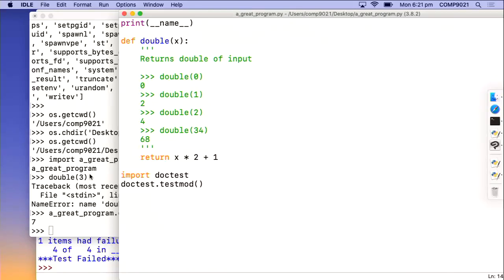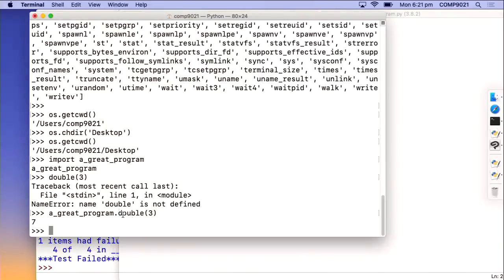Because I imported the module. So I guess I will test any test for the module, right? I could have comments outside double for the whole module. But I didn't import the function. I imported the module from which I can access the function, right? I access the function from the imported module, right?